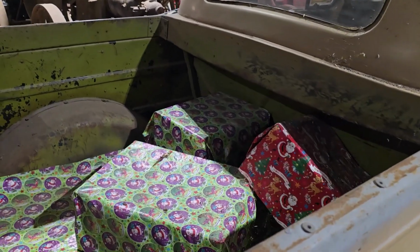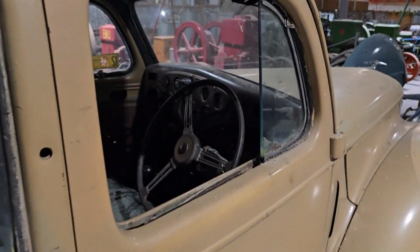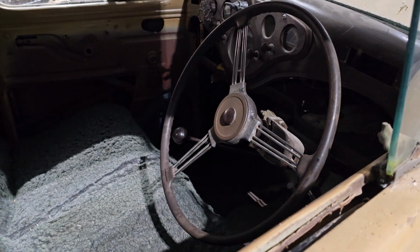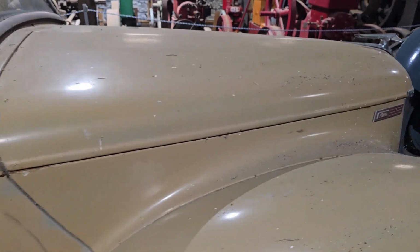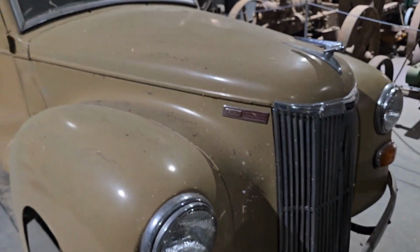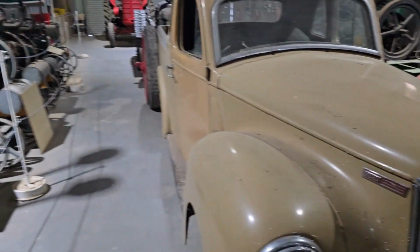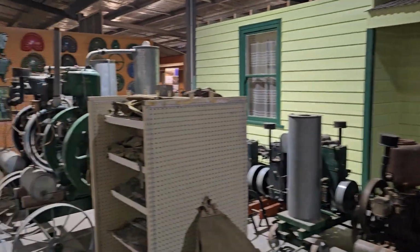Oh, look, this must be Santa's ute. He's bringing presents. That's a cool old ute. How narrow are they? That is a very narrow front bench seat. You have two people of any size in there and it's going to be really squishy. But I guess back then, a lot of people were, I can't be any more blunt than saying, a lot more people were skinny. Interesting thought with those cinema seats. Where were they?